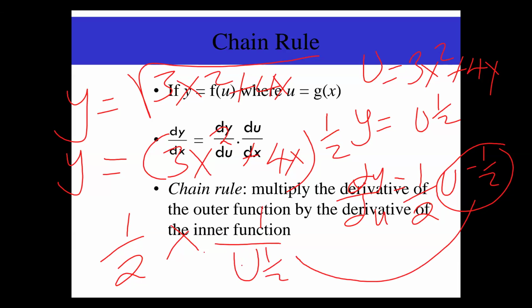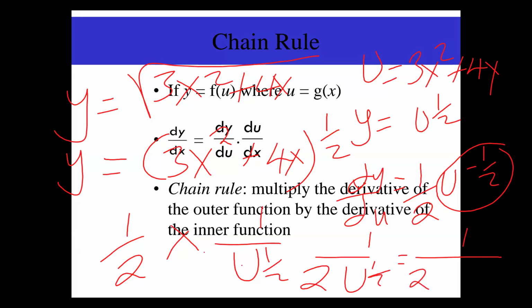So if we have managed to do that, then we can easily multiply and have 1 times 1, 1, 2, u to the power half, which is the same as saying 1 all over 2 root u, right? It's the same thing. You agree with me, right? Yes, sir. Is there any question?